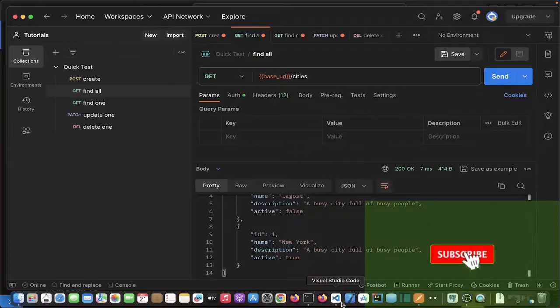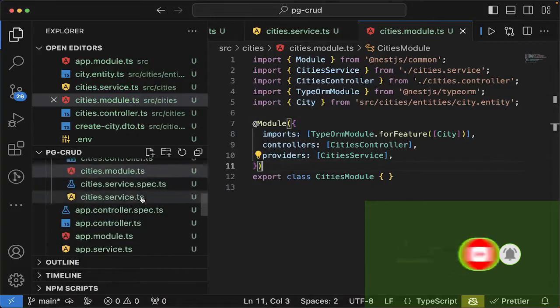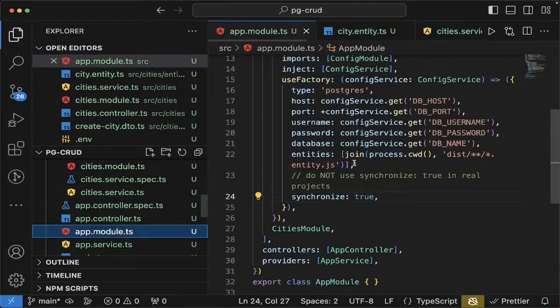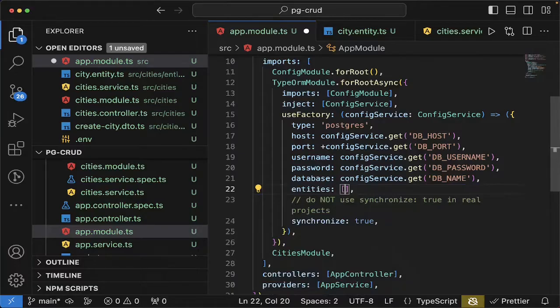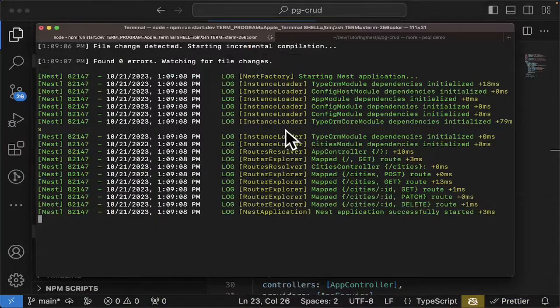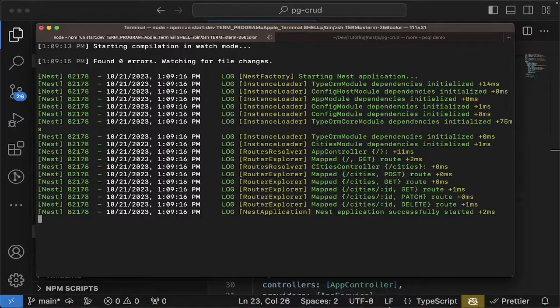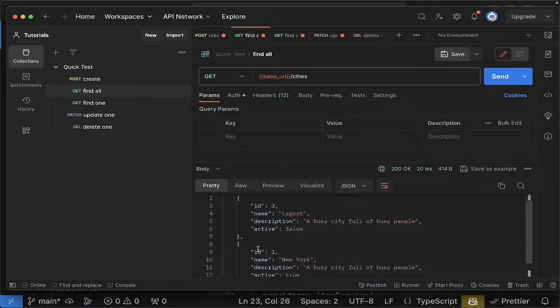Alright guys, we have seen how to connect to a Postgres database in NestJS and perform CRUD operations. Before I wrap this up, let me quickly show you what I mentioned at the early stage. So I said that here you can just list out the entities. Right now I have the city entity, only that. If I save this and try the operations again, it's just going to work the same. I don't need to restart the server, but let me just restart it. So I'm going to call the endpoint, for example, to find cities. You can see that it works the same.